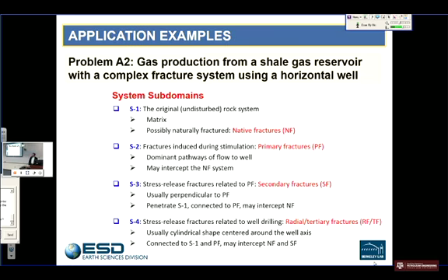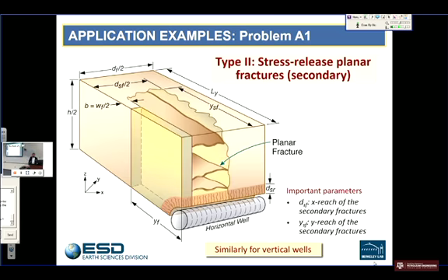Then we try to investigate the effects of different fracture types. In one case, we have just the main fracture and the matrix. Then we have the fractures induced during stimulation. So there are some primary ones; this is the hydraulic fracture over here. Then we can have secondary fractures, which we know develop almost perpendicular to the vertical hydraulic fracture. And finally, we have some other stress release fractures. So we try to see the effects of different fractures on the behavior, and that's what you see over here.